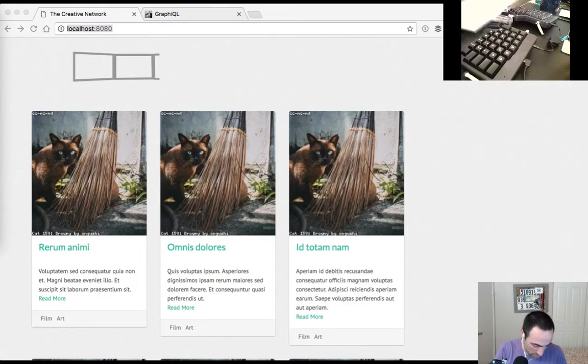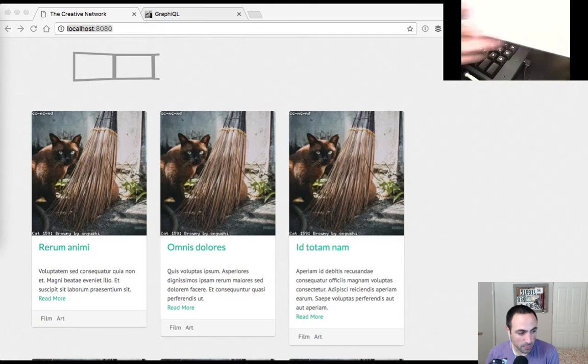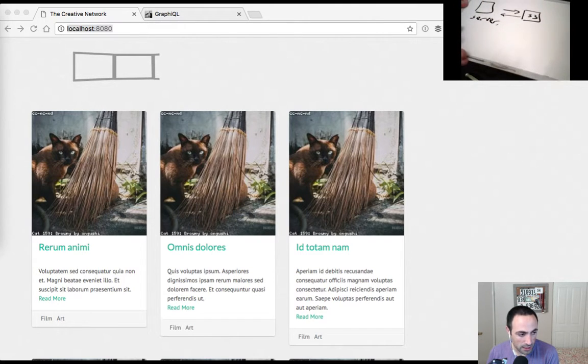Okay, so the naive architecture looks something like this. We have our server here, and from our server we upload the image to S3. We get the response back from S3 saying that our image uploaded, right?